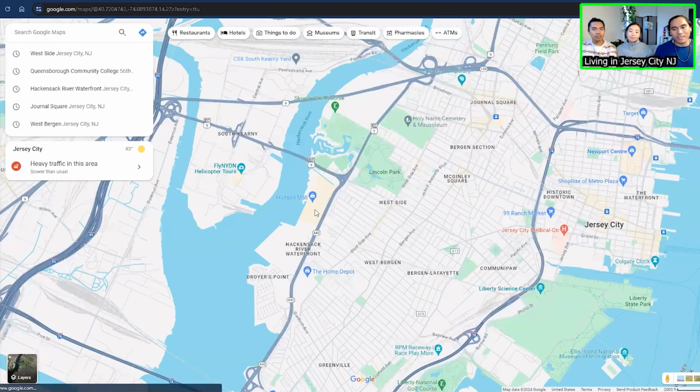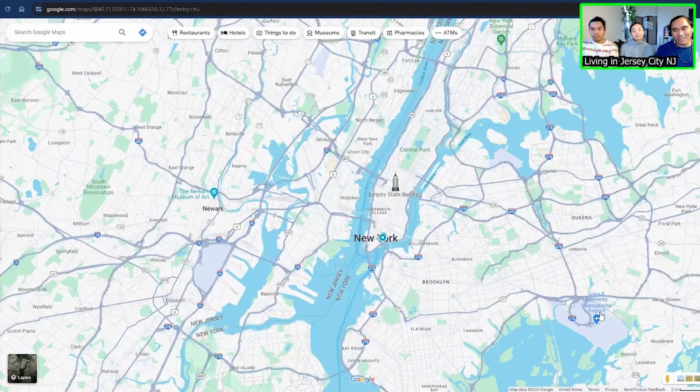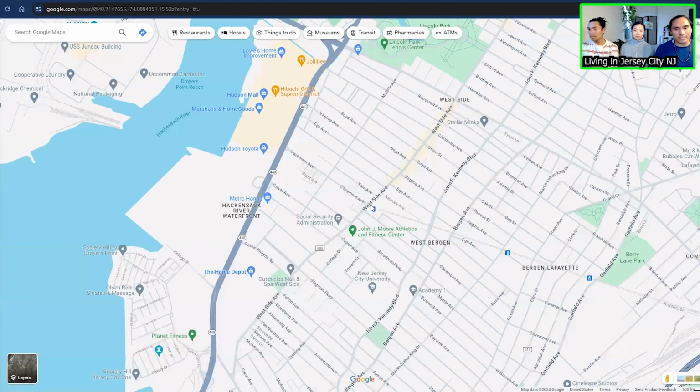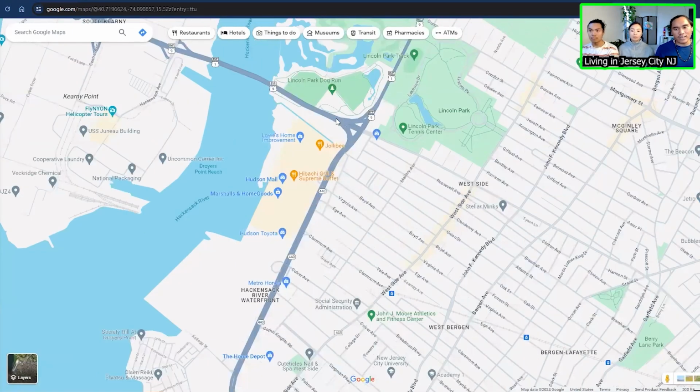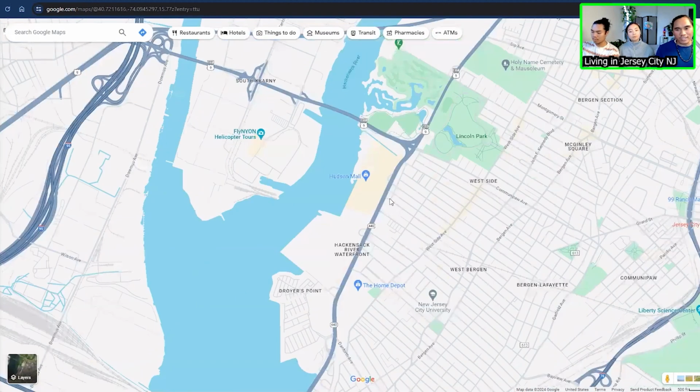All right, so wrapping things up here, now you have a good idea where you'll be when you get from the airport right here, or John F. Kennedy International Airport, into the West Side area. And when you get here, you already have a good idea what transportation West Side has to offer, which is the light rail station or the bus station that goes all the way through West Side Avenue. And when it comes to the roads of getting to West Side, 1 and 9 highway mainly comes from west Jersey, and you're going to take that and it goes all the way down here.